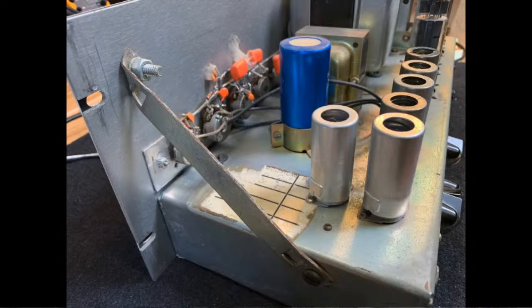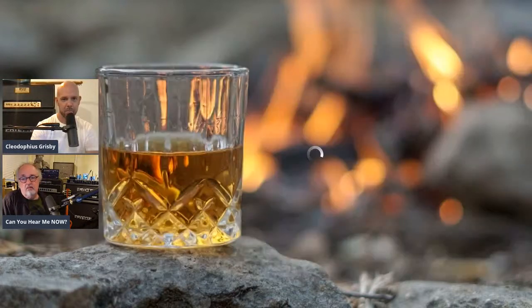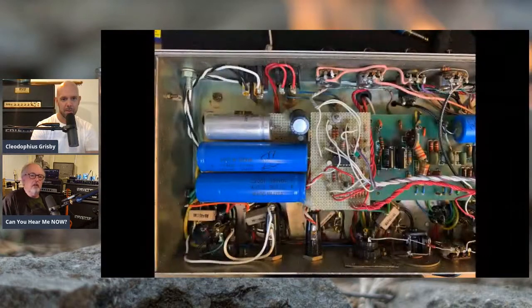So that's what I did. I just shoehorned that thing together in like lightning speed. I used some of the original Marshall bits and pieces that were appropriate, you know, the fuse holders, the input and output jacks, some of the mains wiring, some of the capacitors, part of the circuit board, and the rest of it, and just shoehorned it all together.